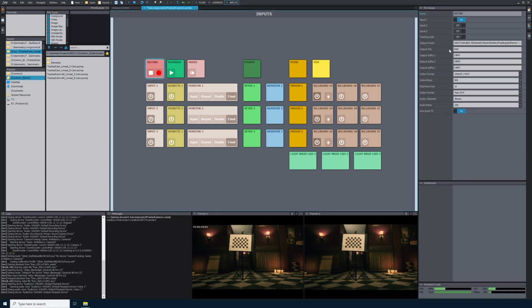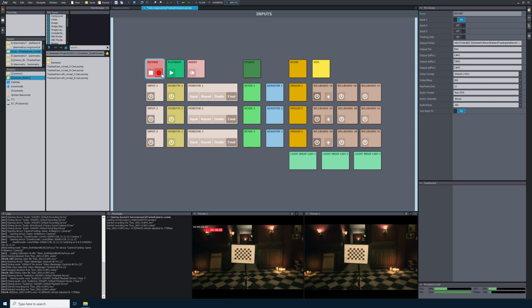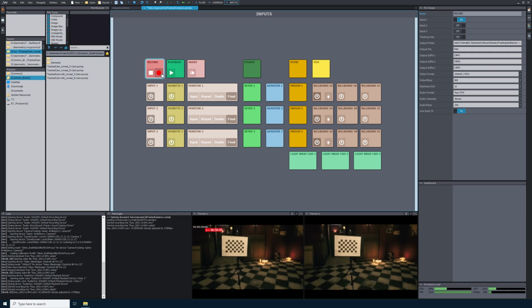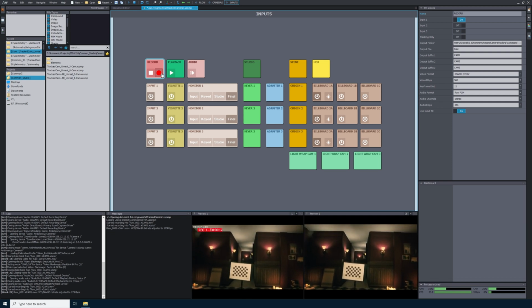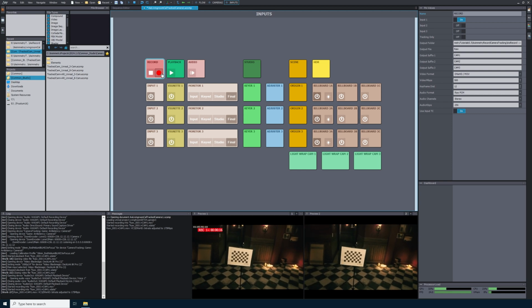Once you're happy with all of the record settings that you've set up, you can navigate back to the record node and select this red circle to start recording. In the upper left-hand corner, once you select record, you will see record and then a time. This is how you will know that you are actually recording the camera tracking data. I will do some quick handheld camera movement so that we have some data to showcase once we go to the playback function.